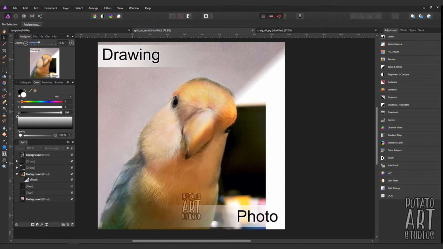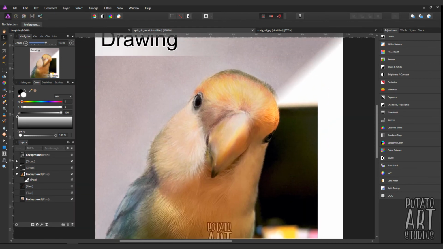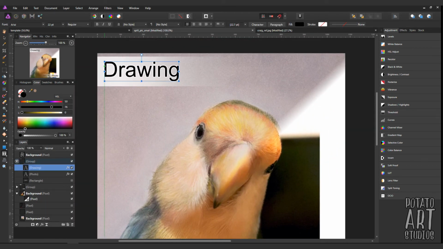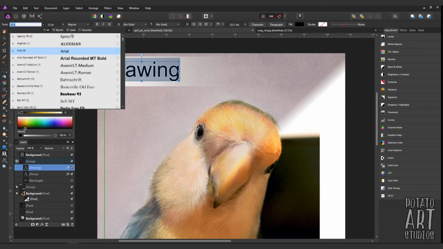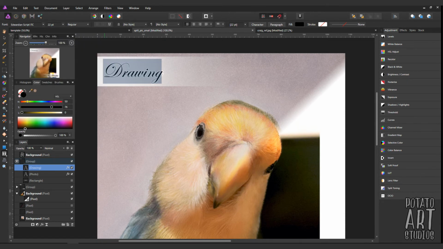And so when we zoom out, which would be how small your picture would probably show up on someone's phone or computer, you want to make sure that the text is easy to read. So a lot of mistakes I see people make is they'll choose a font that is difficult to read. So for example, if I changed the drawing text to be something like a more script-like font, like Edwardian script.